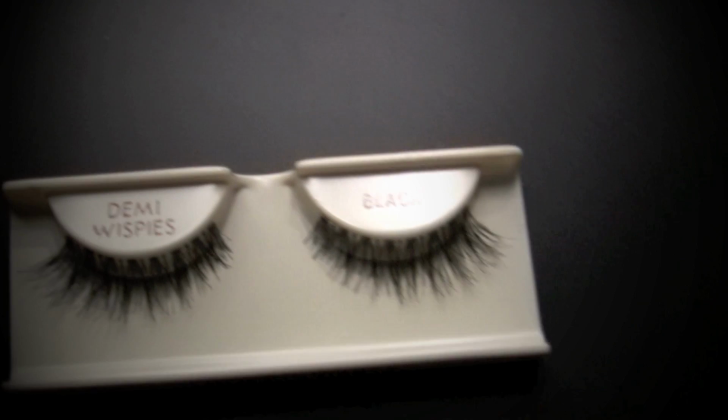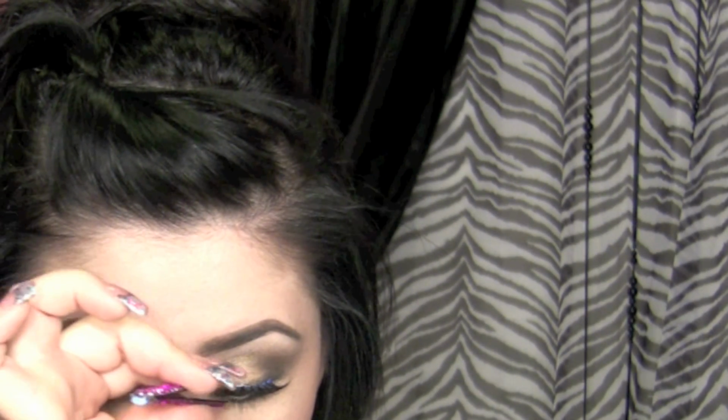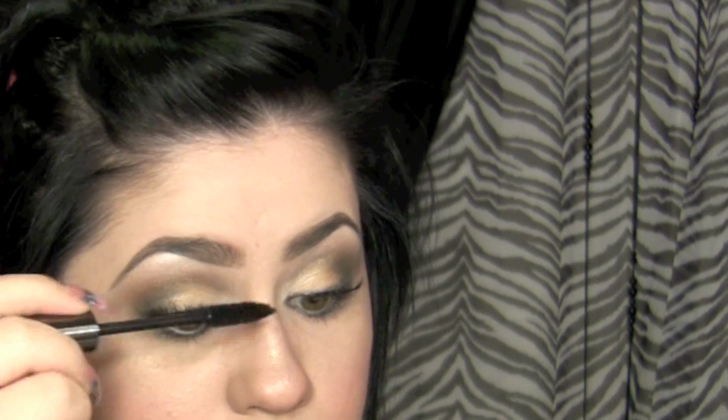Now for the lashes. I will be applying these Demi Wispies that I got from a drugstore. You can use any you like. It does take me quite a bit, so I'll be skipping most of this, but I do have some videos on how to apply them. I do like to apply some mascara after I'm done applying my false eyelashes. A few layers doesn't hurt.